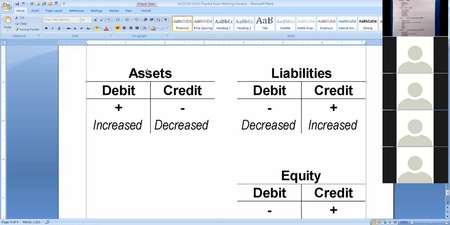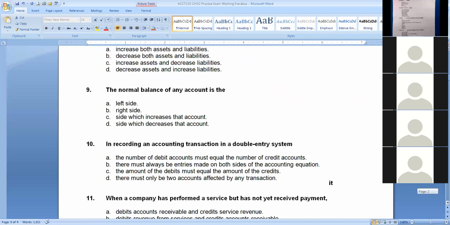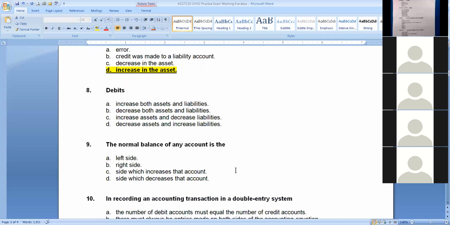Okay, so anyway, enough of my problems. For assets, a debit is an increase. For liabilities, a debit is a decrease. Let's go back up. So debits do what? I should say which one. C. Yep. Perfect. You know what's not perfect is me. I got to do bold and underline first before I highlight. I keep forgetting that.